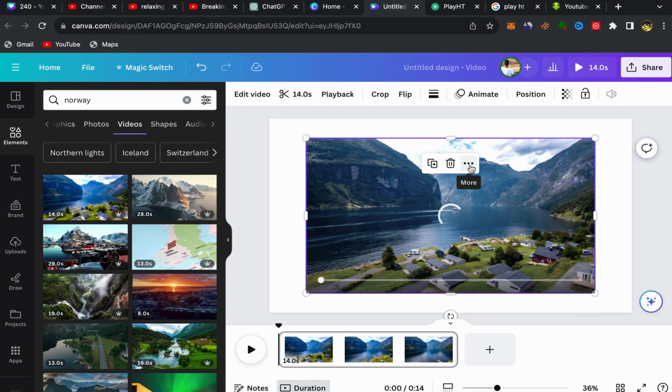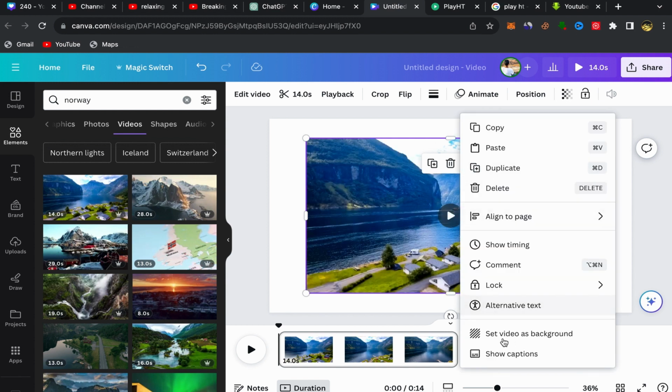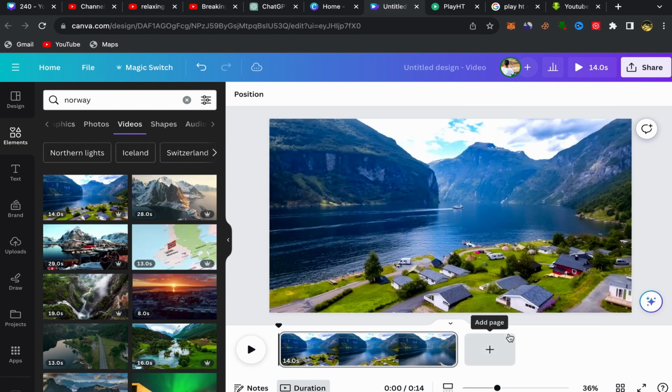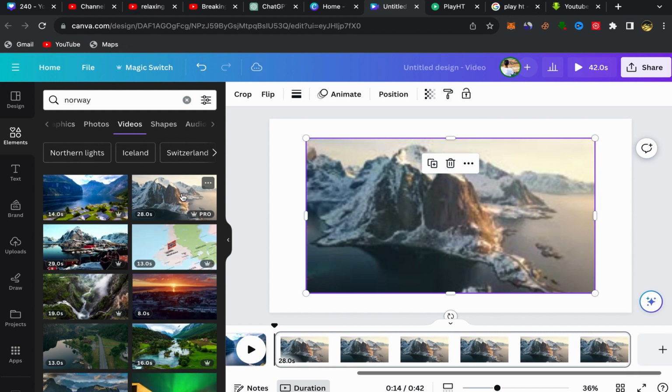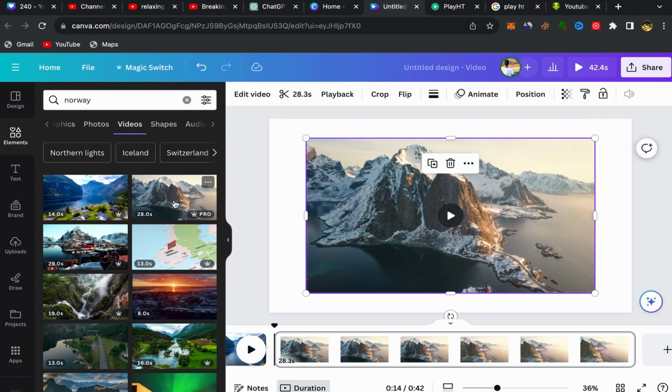Click on 3 points, and click on set the video as background. Leave the video like this, because the videos should be long. Click on add page. Click on the next page and add the second video. Add different videos, okay, don't use the same video.